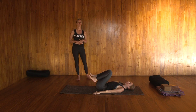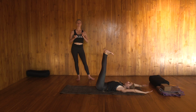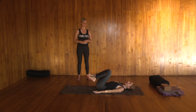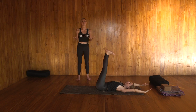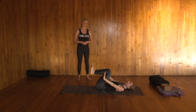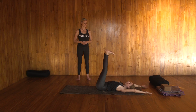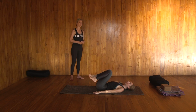Keep doing this for a few more rounds, no breath count. Just focus on making sure that the inhale starts just a split second before the movement starts, and the exhale finishes after the movement finishes. Your movement is carried and held inside of your breath. Just take yourself through one more round.